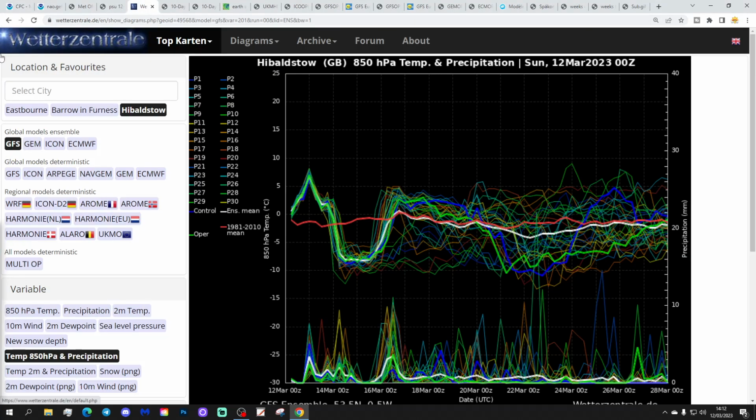These are the 500 millibar height flow charts. No, we're not. These are the GFS upper air temperature and precipitation ensembles for the next couple of weeks. I'm going to have to get used to having those Penn State charts back, because I haven't had them for years, and so that sort of throws me off my running order a little bit. It'll take a little bit of time to adjust to having them back.